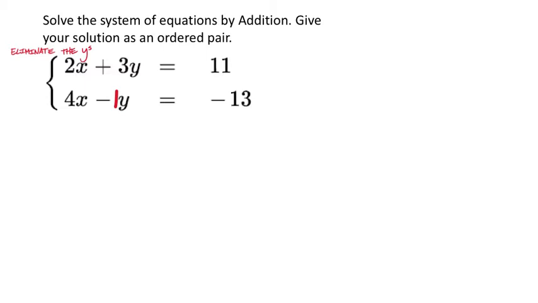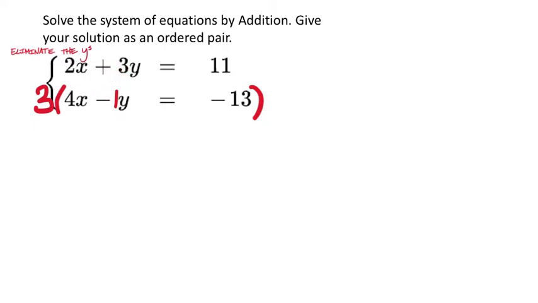Because what I'm going to do with this equation is I'm going to multiply, again, I'm multiplying both sides by a value, and so I'm showing parentheses here to show that it's pretty much like distribution. All right, so what am I going to multiply it by? Well, I want that, again, I'm just focused on this coefficient. I don't care how it's going to affect these other two values right now, okay? I just want to affect this one, this coefficient of y, and I want it to be a -3, so I'm going to multiply it by 3. How did I know to multiply by 3? Because -1 times 3 is -3. It gives me that opposite coefficient, okay?